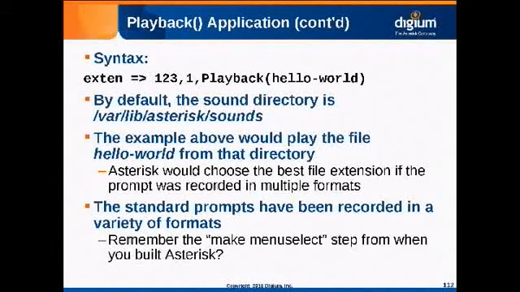Okay. Now by default, Asterisk is going to go look in the /var/lib/asterisk/sounds directory. Underneath that, there will be a subdirectory for the language, which defaults to English. But if you want your prompts in Spanish or in French or whatever your favorite language is, you can set the channel language, and then it'll go look for that sound prompt in that particular language. So it makes it very nice to make multilingual sound prompts. Okay. So when you build Asterisk, it's going to give you a list of all the different sound formats, and you get to choose which ones you want to download and which ones you want to install.